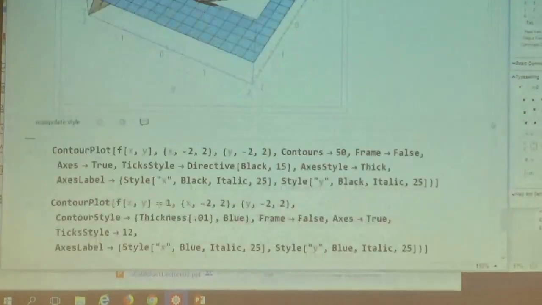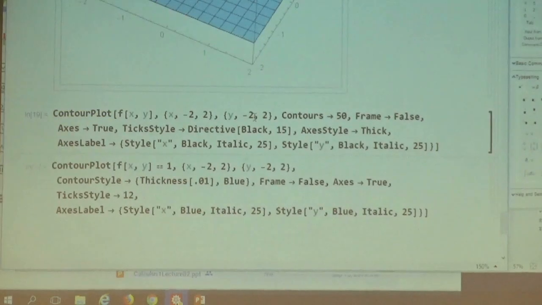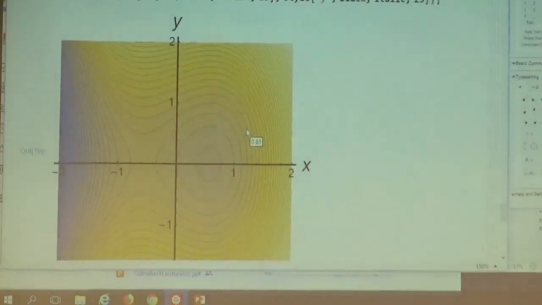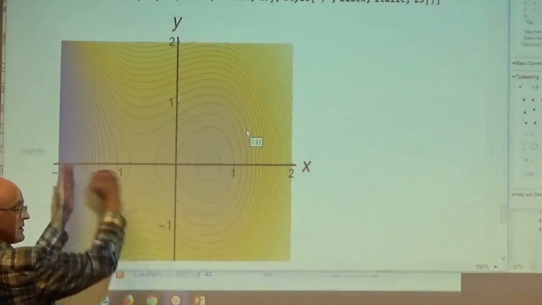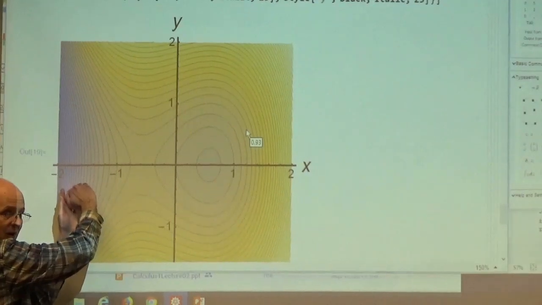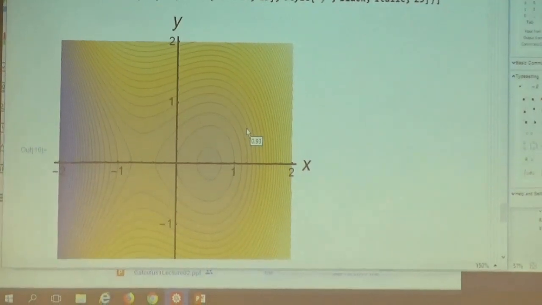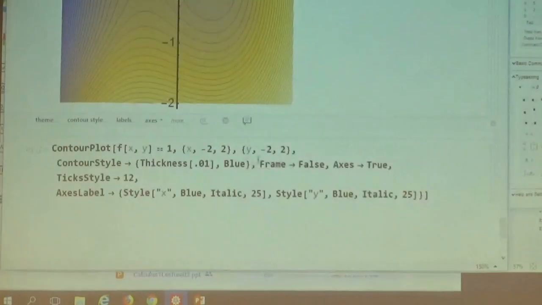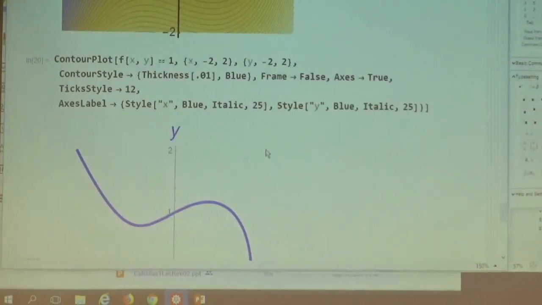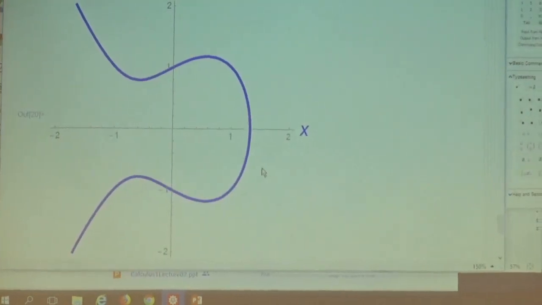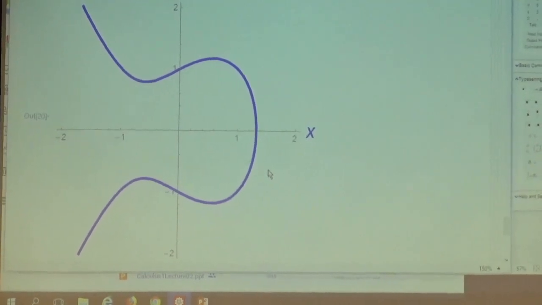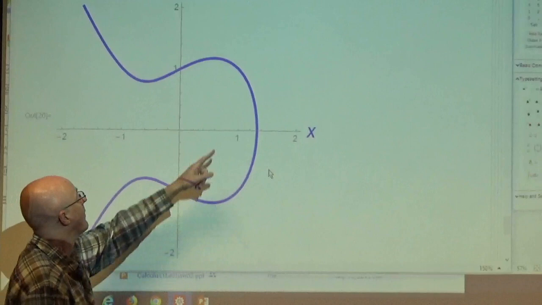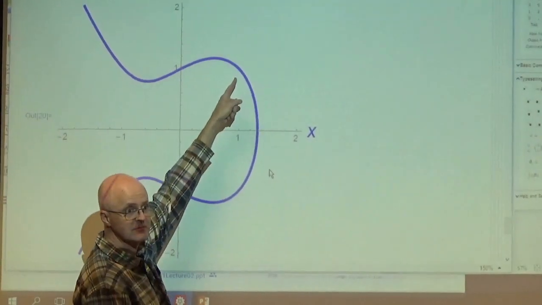Contour plot in Mathematica can draw a bunch of those curves at once. There they are. This was where you sit right there, and this is where you put your legs over to the side, over here. We're interested in just one of these curves where the function output equals 1. It's this curve. I'd like to, for example, find its tangent line when x is 1. The point 1, 1 is on the curve.